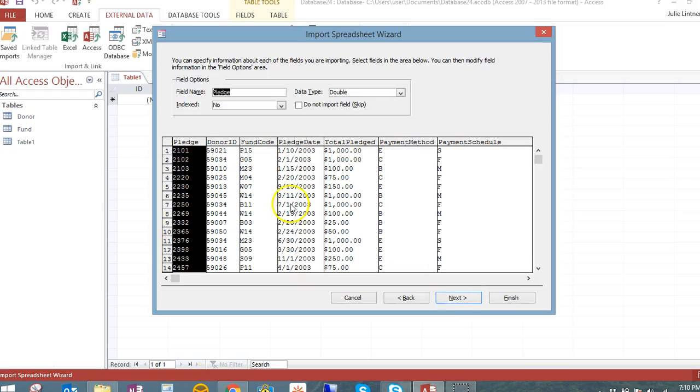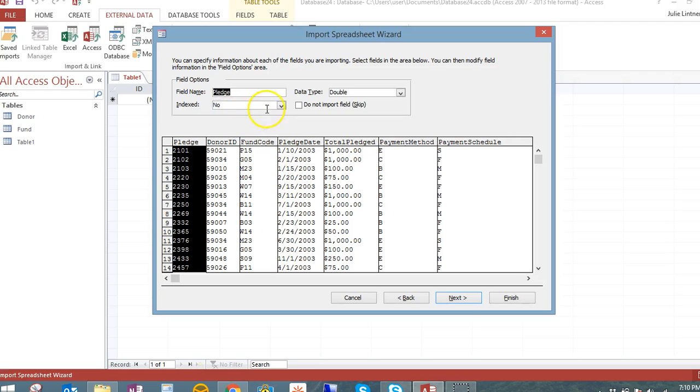So when you got to here, in this case, this was a little bit tricky because the pledge ID actually is a unique ID that can be used within this table. I noticed that some of you used the pledge ID, others had Access create a primary key.